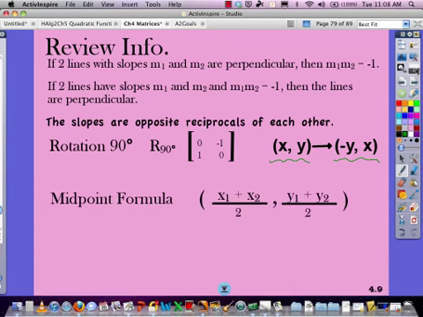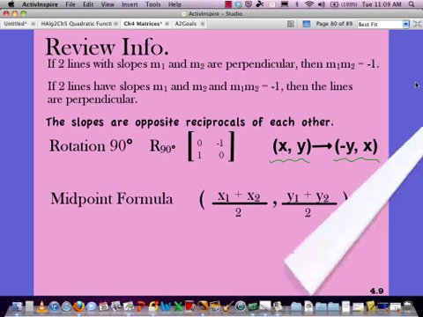So with that, one other thing from geometry we're expecting you to remember for this section is the midpoint formula. With the midpoint formula, think of midpoint as middle, and if I do middle, then I'm thinking averaging, and when I average, I get the two x values added together, divided by 2, and the two y values added up and divided by 2. So it's like averaging two scores, but that's how you find the actual midpoint of your segment. And we will definitely have to do that in our work today.